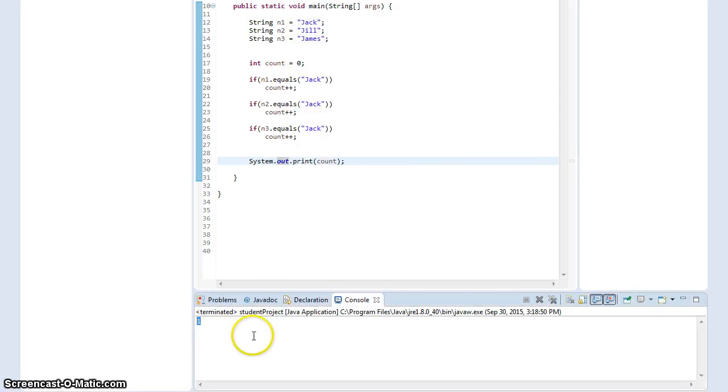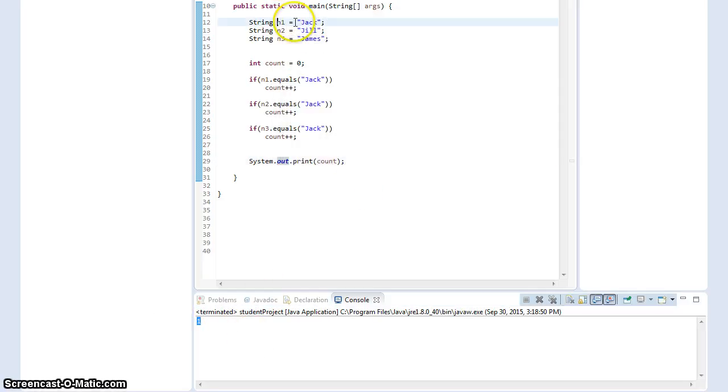And there it is. Because this meant that this is true, so 0 became 1. N2 does not equal Jack, and N3 does not equal Jack. So the count was not incremented in those 2 situations.